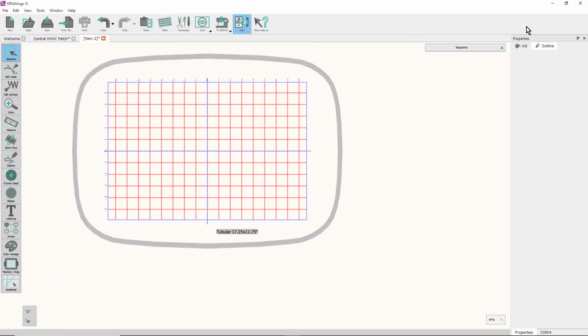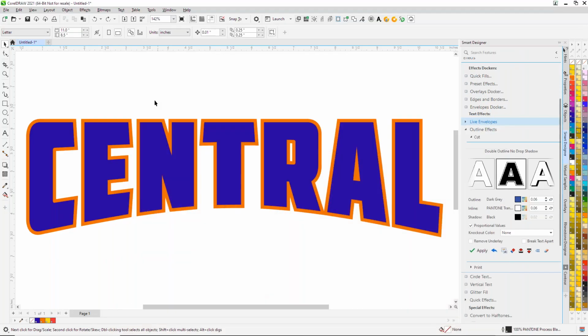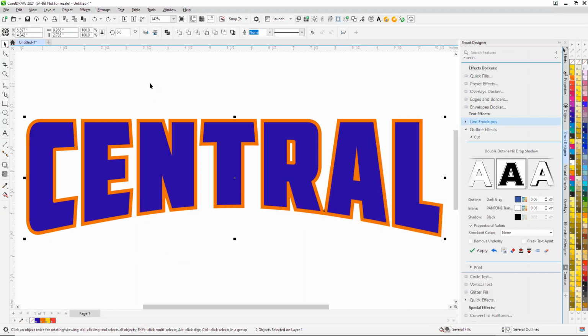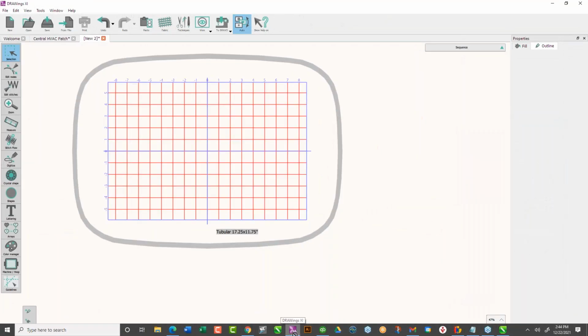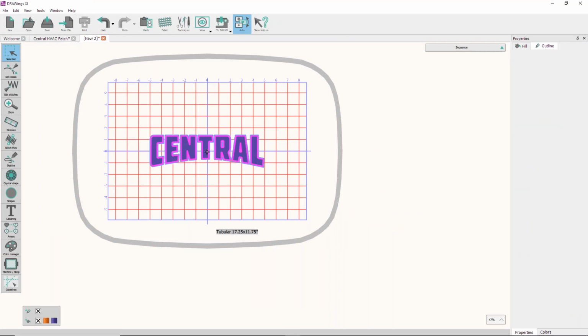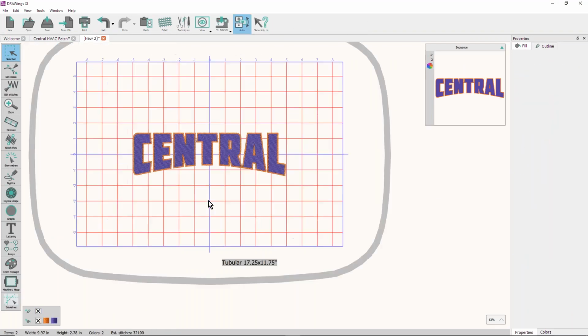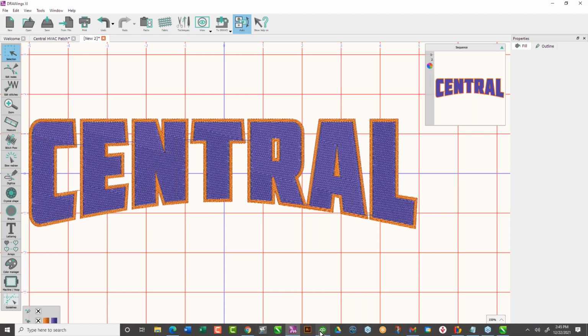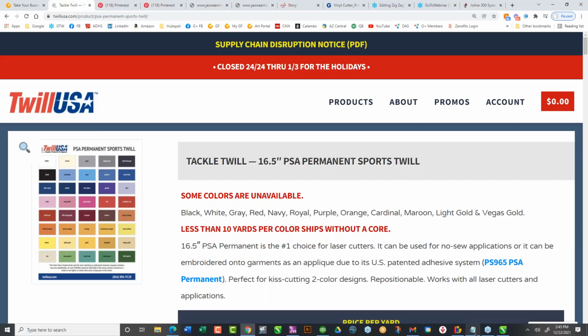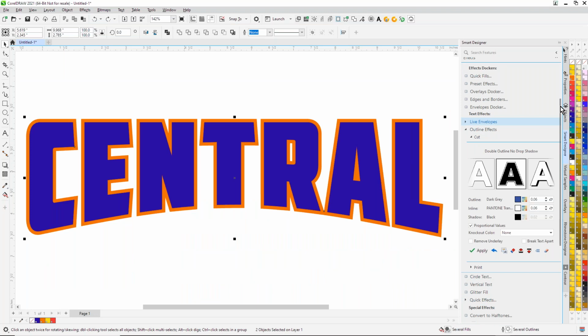Okay, so to get the file into here, I'm going to select this in Corel, and I can either copy and paste, or I can drag and drop. If I drag it, I have to drag it under the Drawings icon, and then release it. If your colors are coming over and they're not coming over accurately, if they're coming over as all gray, what that means is that you're using some kind of off-the-wall color palette, and you want to make sure to recolor this as Pantone colors. In the Smart Designer software, we can do that quite easily. I don't have to in this case because these are already Pantone colors, because I've been choosing them from over here.